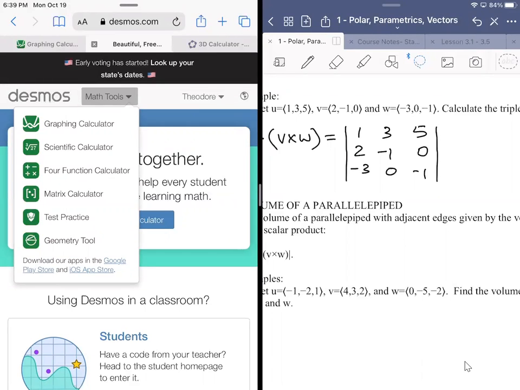You can already see where we're going. We're going to matrix calculator, but you can see some other options there too. We're familiar with the graphing calculator. If for whatever reason you just want to use 4 functions, there's a 4-function calculator. There's also a geometry tool for getting a sense of constructions and things like that. But we're mostly living with the graphing calculator. For today, we're going to go with the matrix calculator.